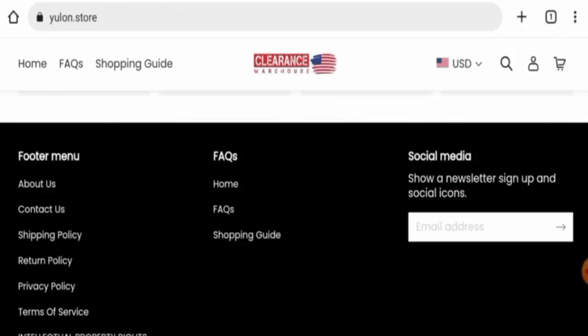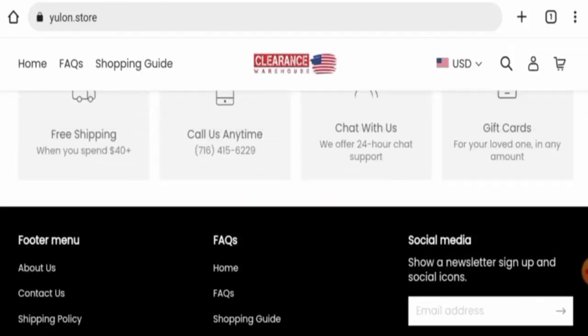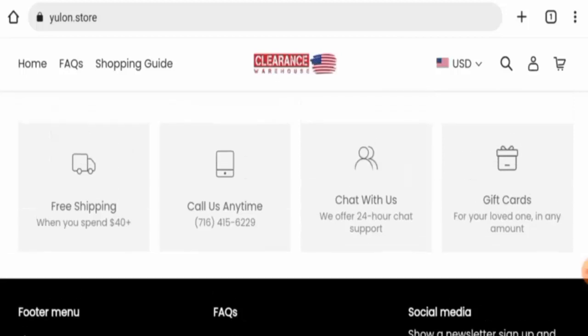If you have a refund or money issue, check our description area where you will find a link to help you resolve it. Now, talking about You Loan Store reviews, there are no customer reviews available online, and the trust ranking is 14.5. The content quality is also totally plagiarized.